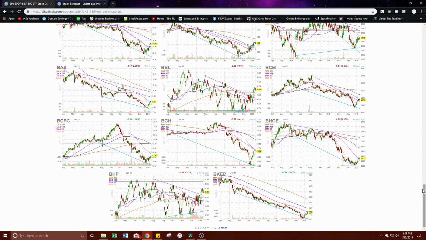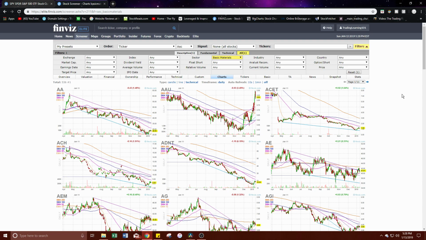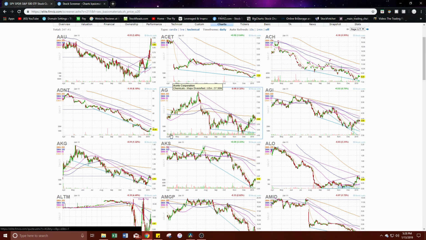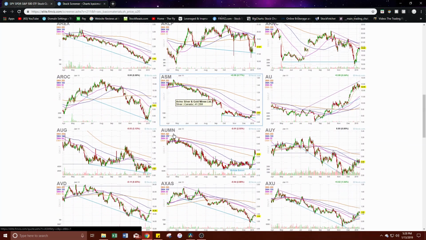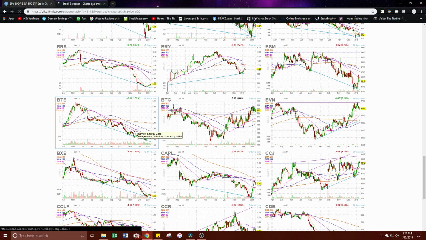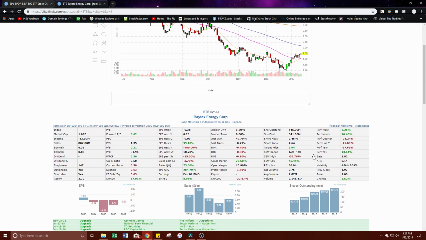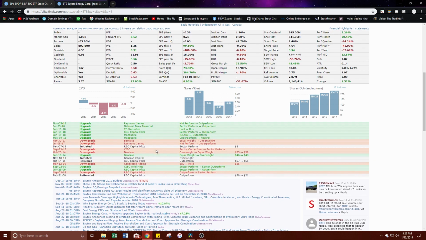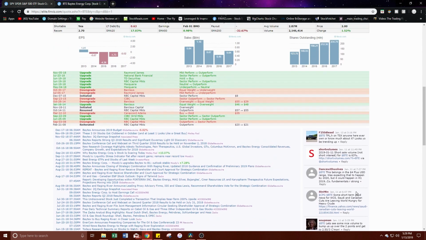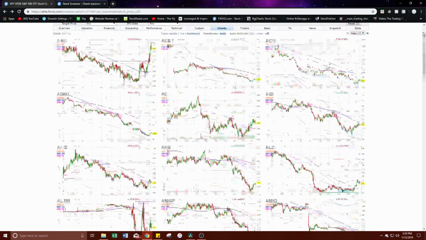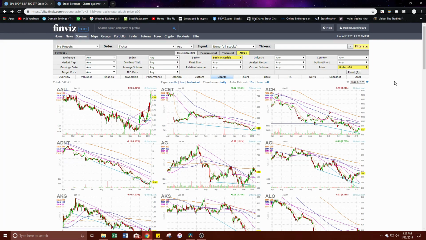Let's say you only like stocks under $20. You go to the price here, click that, click under $20. Boom. You got all these stocks here now under $20. And you could go through and look at all of these. If you find one that's interesting to you, you can click on it and it's going to pull it up and give you all the fundamentals, all the insider buying and selling, the news, what they're saying on StockTwits. Just great stuff for you guys. Great stuff. And this is how you get better and see how the overall market is doing.